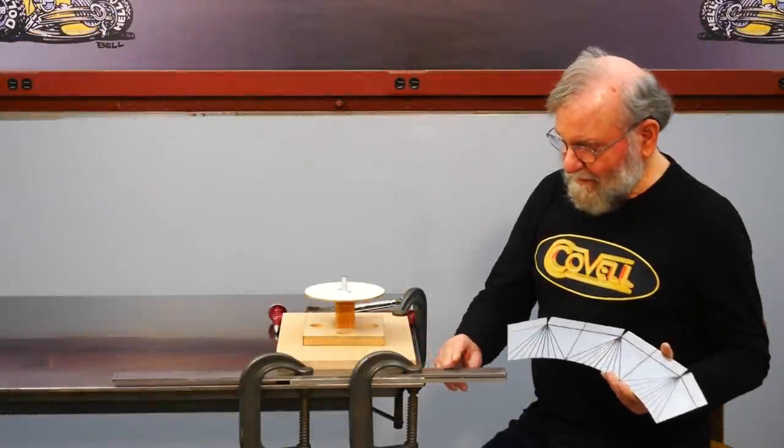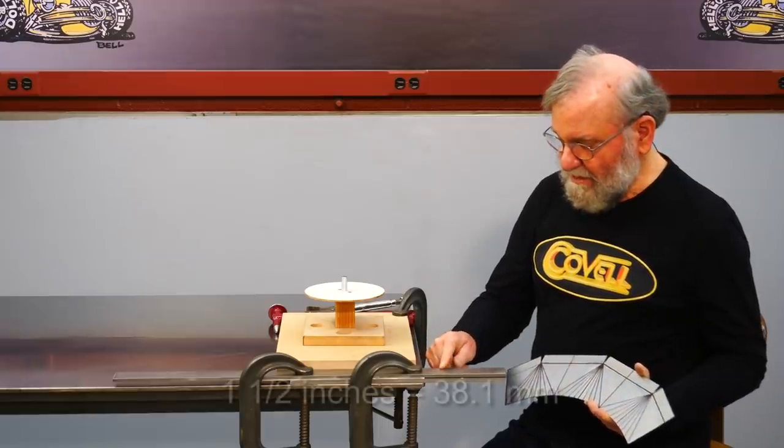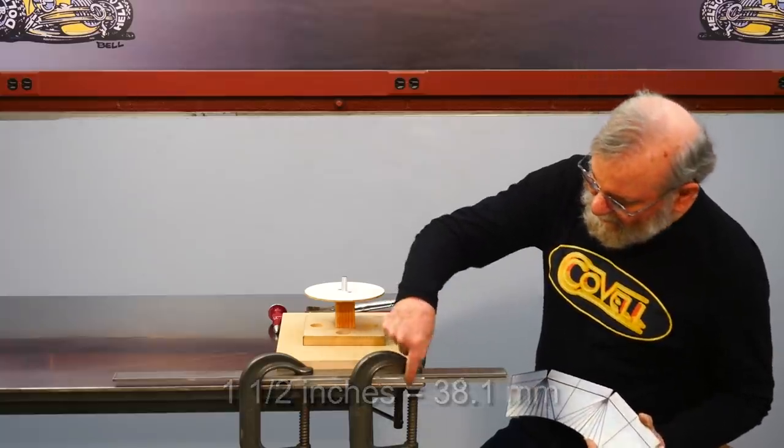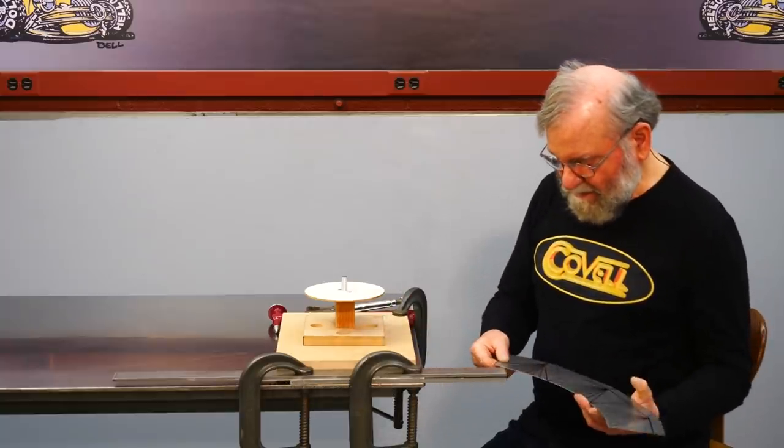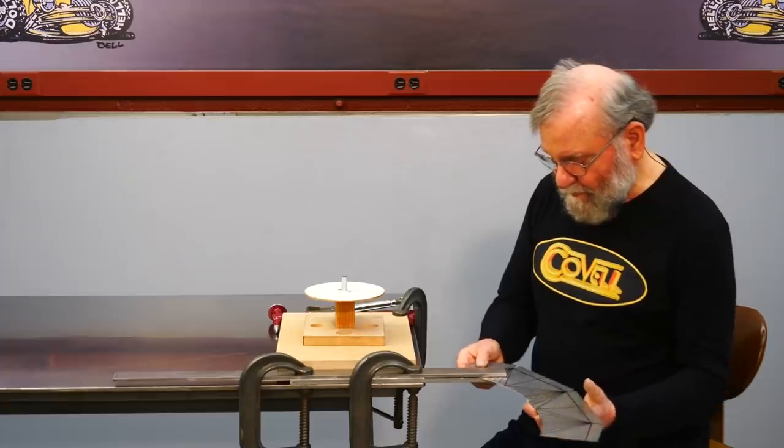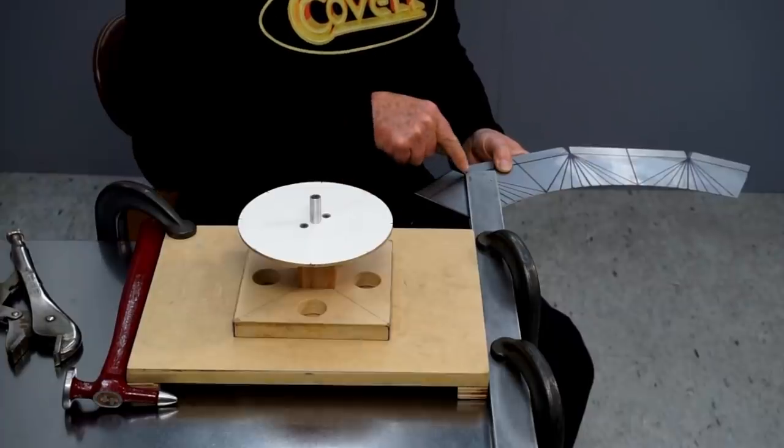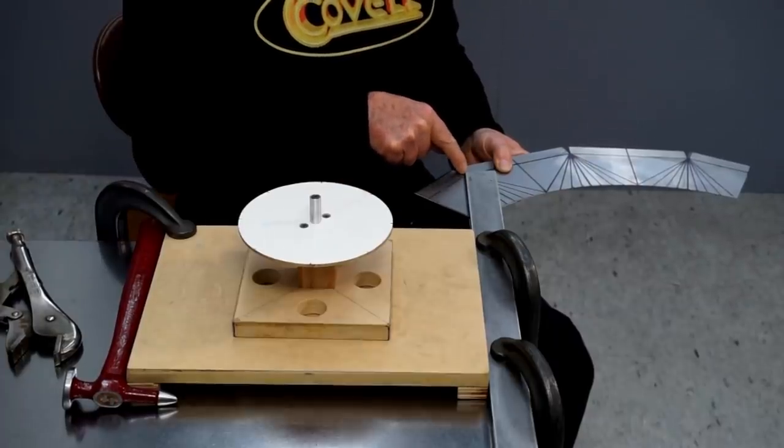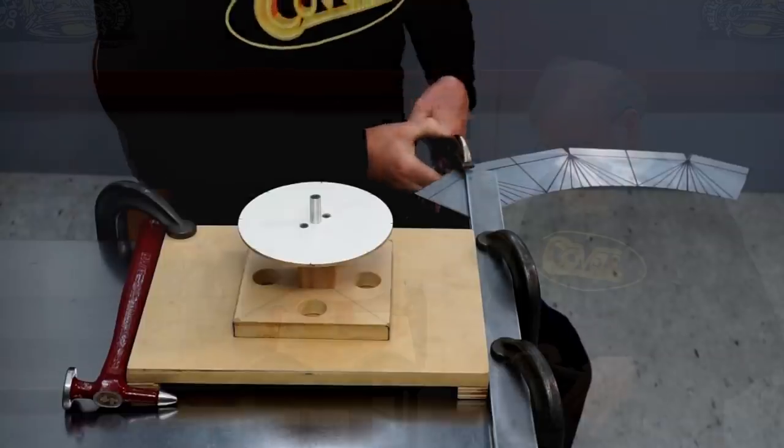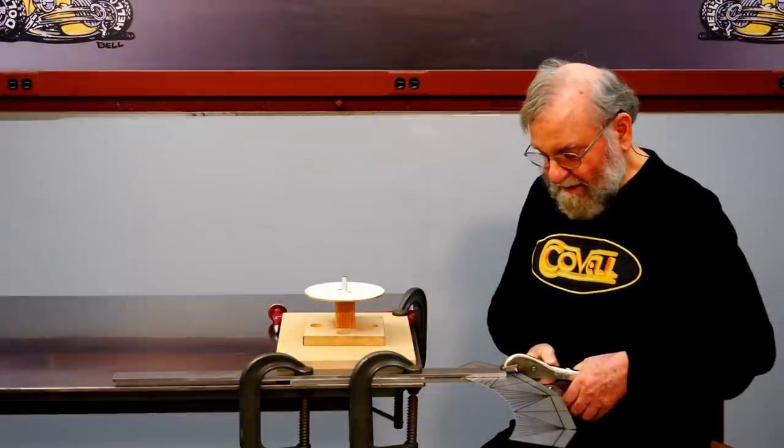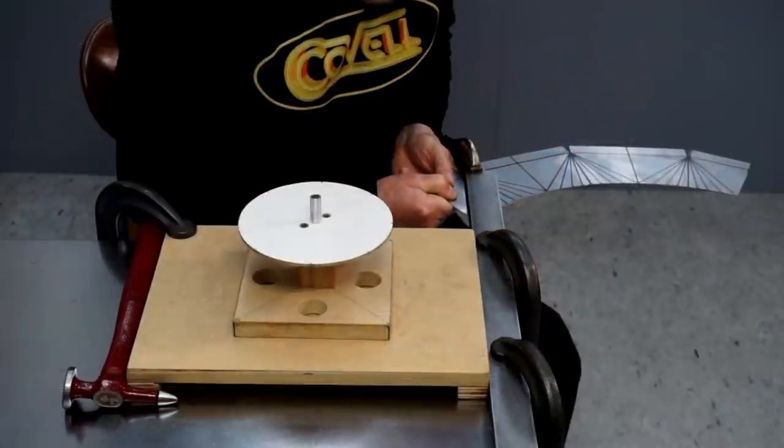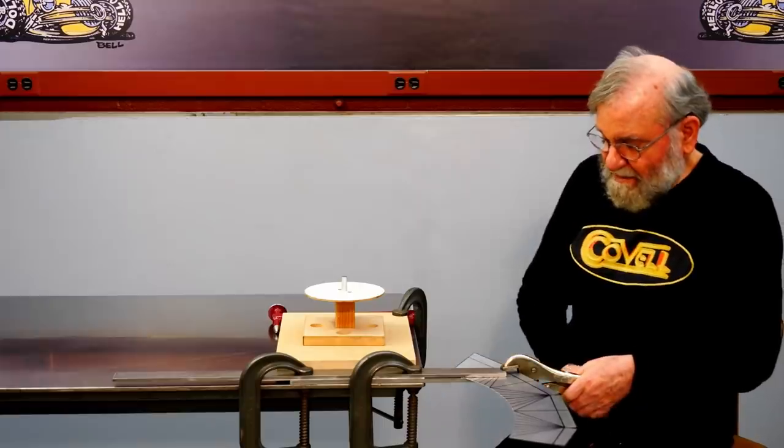I'm using the same bending fixture I used in the last Rollation video. It's really simple. It's just two inch and a half cold rolled steel bars clamped together with a spacer between them, and the spacer is just a little bit thicker than the metal we're bending. So all I have to do is to slide this into place. I want to get the corner of this top bar right at the base of the notch in this part. And then I'll use vise grips to apply the clamping pressure. And to make the bend, all I need to do is to press up on this little end here.